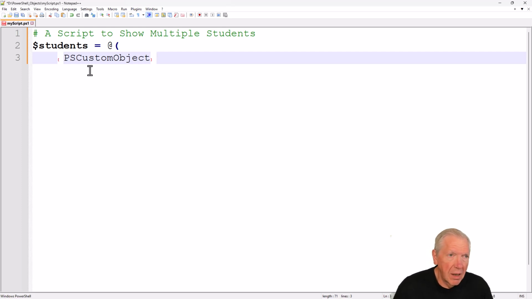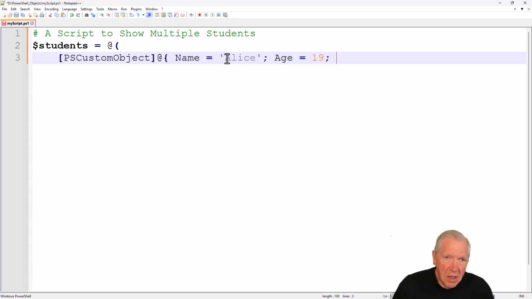Now I've got the font adjusted a little bit, but for some reason Notepad++ wants to go with its default size when it's showing me those left and right curly square brackets, and that's fine. It should change for me. And then we put in an @{, and now we want to key in our first record. So our first record is going to be my name is going to be equal to Alice, semicolon. My age is going to be equal to 19, semicolon.